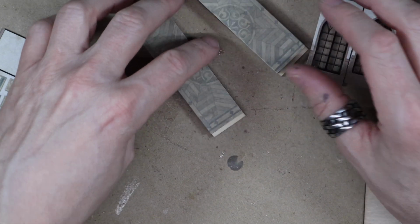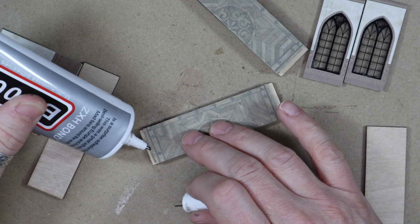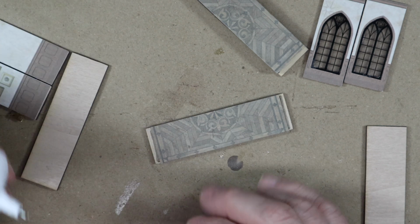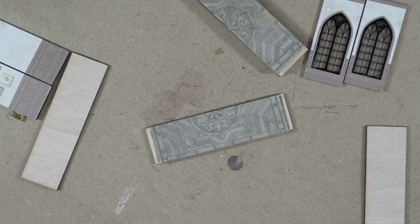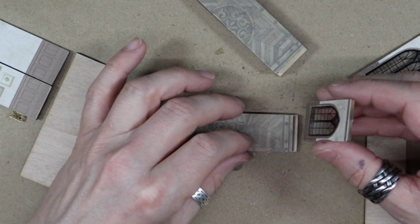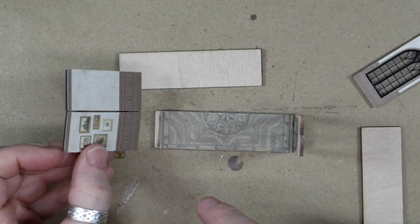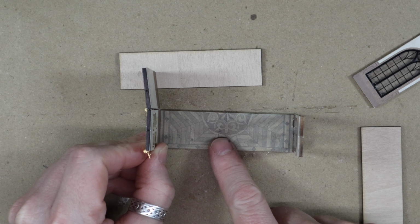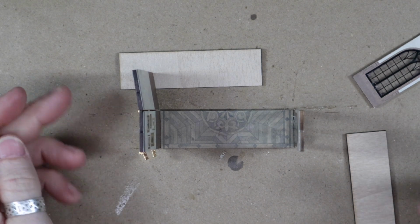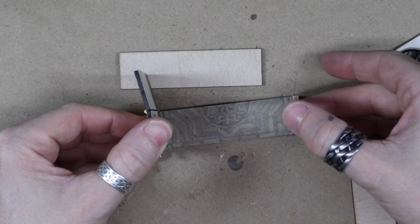So let me start here. Just do a bead into the corner here. And likewise another bead in this corner here, because we've got good corners on this one. It's not hollow like the other one. Seems like a good place to start. Got that going to the back, so the windows go on this side. Alright. And then this here onto this side. They're pretty well lined up front to back. And you're going to keep falling over on me on that one. No pressure on you.